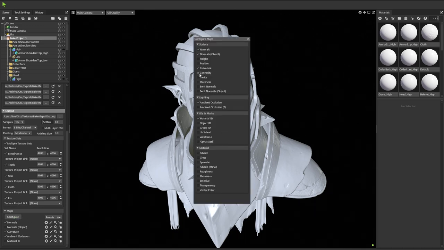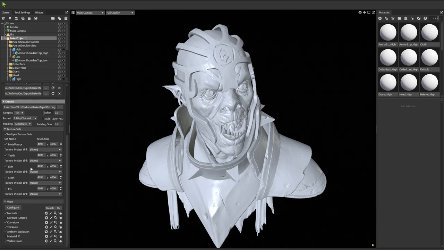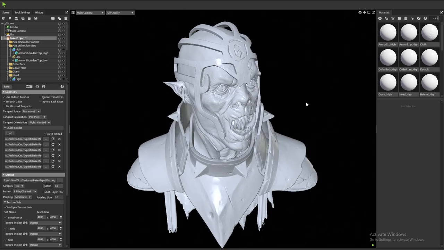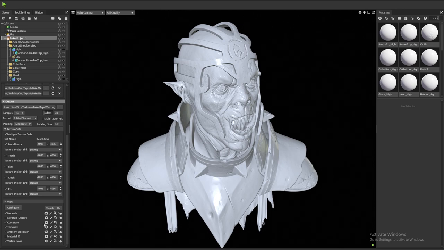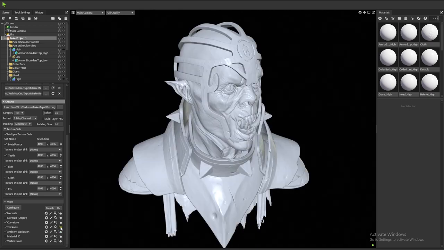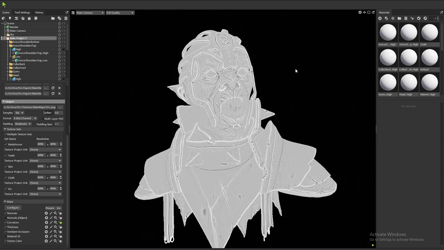In Marmoset, you can bake out an array of a ton of different useful maps, which is another great feature, but for my uses, I only need the curvature, the thickness, the AO, the normals, and the vert color. Now make sure that all of these are checked and we can fire off our final bakes. Once the bakes are all finished, it may look like nothing actually changed on the model. But if we come down here to this little ball icon next to each of our maps, we can solo preview what the final map will look like on the model.